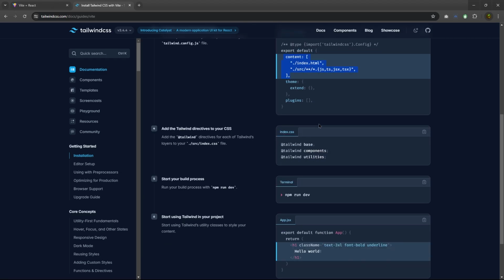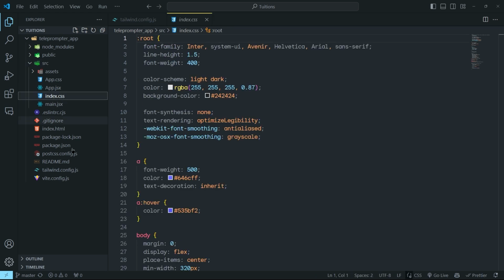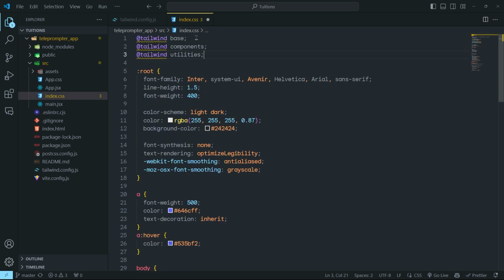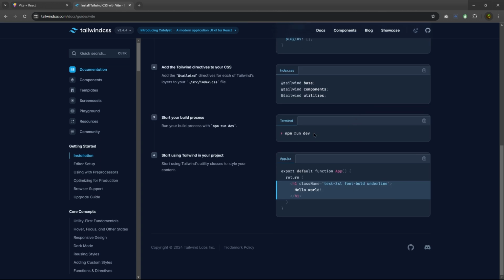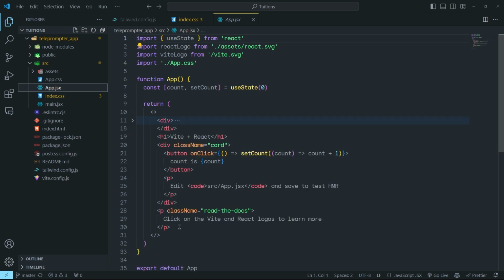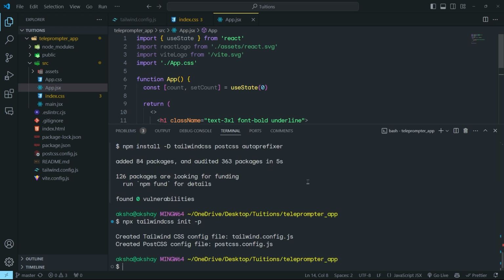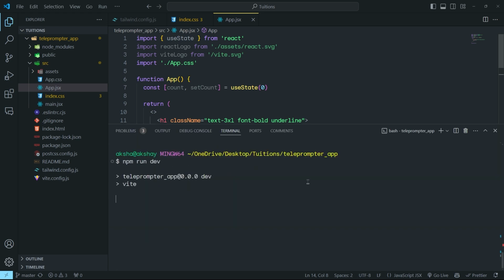Just like this. Save this file, then open the index.css. You have the index file inside the source folder right here. And inside this index, you have to paste this code at the top, just like this. And just after that, you have to execute the npm run dev command. But before that, let me use these Tailwind classes. So copy this h1 heading tag, back to my project, and here in my app, I'm going to get rid of all this code and paste the h1 heading tag, just like this. Save this file, open the terminal, clear the screen, and run npm run dev to start the development server.